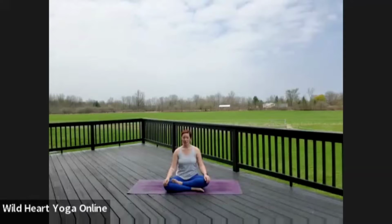Just letting your hands softly rest anywhere they land. And start to breathe in and out through the nose. And as you breathe, just allow your body to soften little by little. Softening through the neck and the shoulders. Soft through the belly. And soft and heavy through the hips, grounding down into your mat, the floor beneath, the earth beneath. Just giving yourself this chance to arrive.